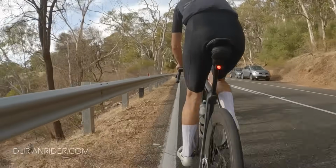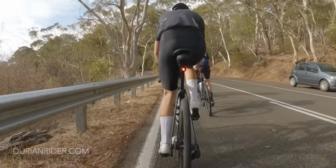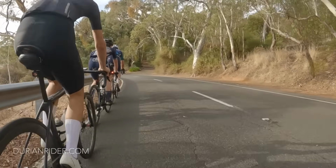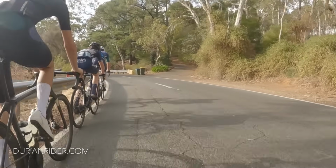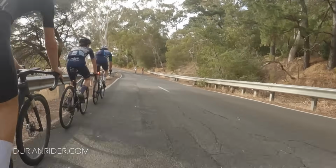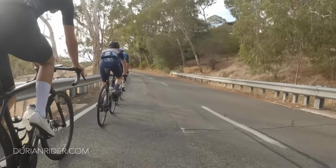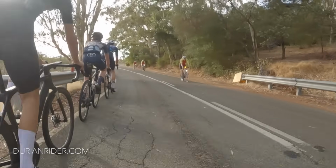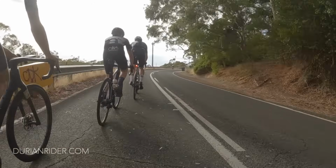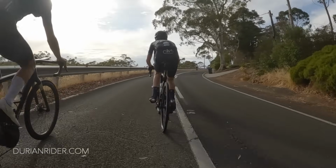It is interesting times in bike tech as well. These new bikes cost a lot of money, and they're a pain in the ass to service. And I think that's actually a Checkpoint. It is a gravel bike with road tyres on it. And that's the thing, if you're going to get a disc brake bike, you might as well get a gravel bike and just put road tyres on it, because then you've got the big clearance if you want to go ride on the gravel roads. It's interesting, isn't it? There's no such thing as a road bike anymore. It's more of a gravel bike with road tyres.